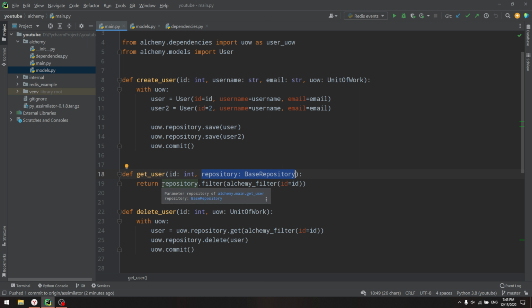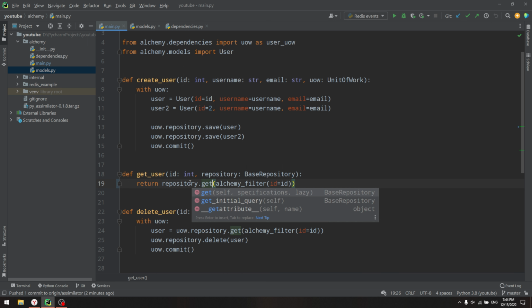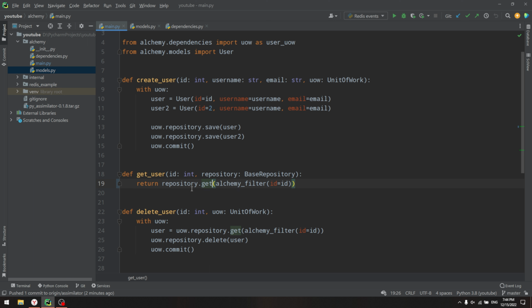And then what I do is I just call repository.filter. I do not know that I talk to an SQL database. I do not know that I talk to some kind of a specific data storage, but the only thing that I know is that if I call repository.filter, I'm going to either receive a user or get an error if that user does not exist. Or sorry, repository.filter, it actually should be get. So get and filter, I'm going to explain what the difference is a little bit later. But I'm either going to receive a user or get an error because the user does not exist. And that's how repositories work.